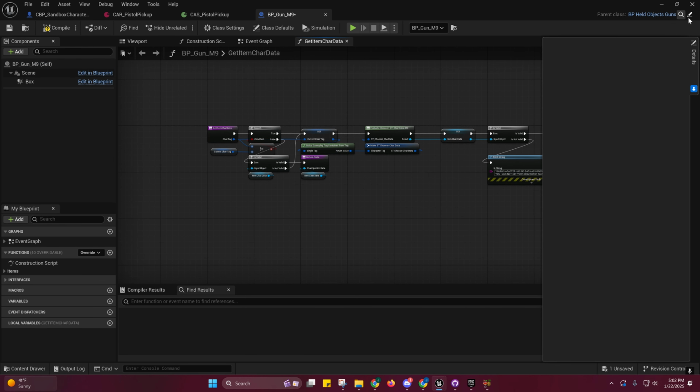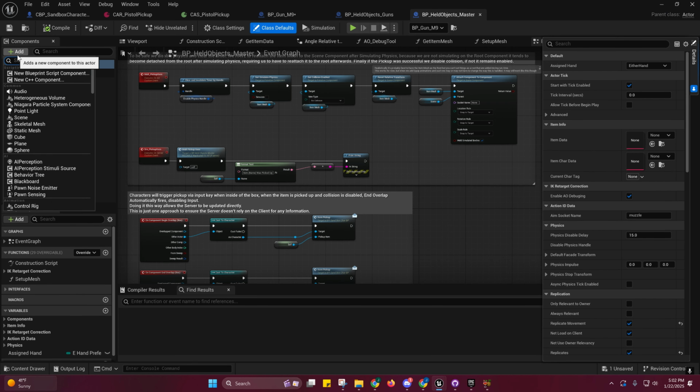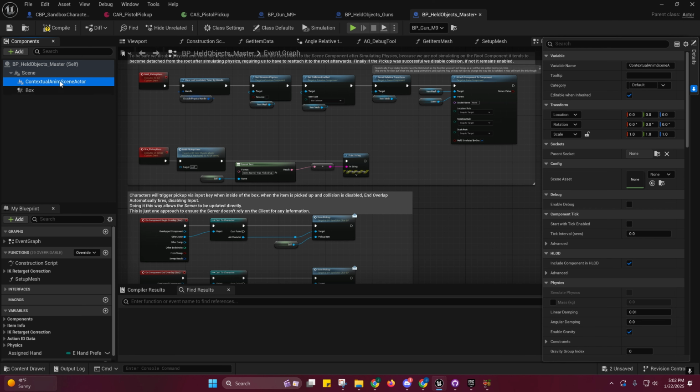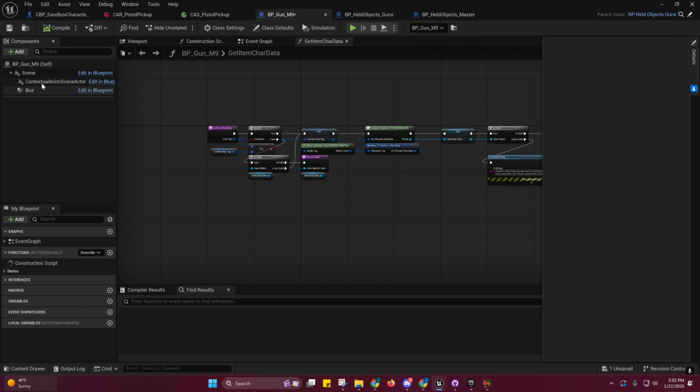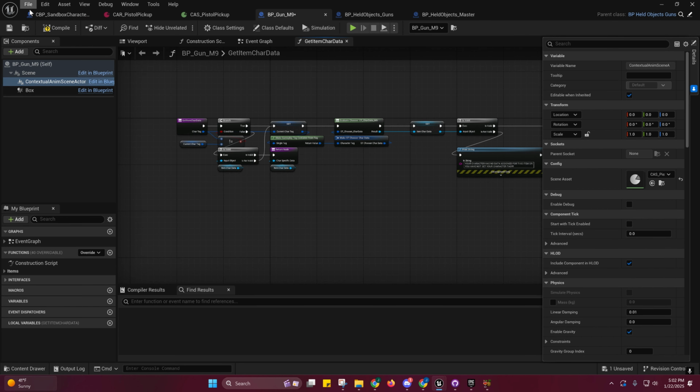And actually, in this case I'm going to add it under my master, since all my items will probably eventually be using them. And then over here, I'm going to set this to be the one that I made for this pistol.